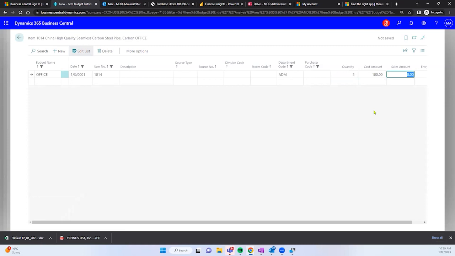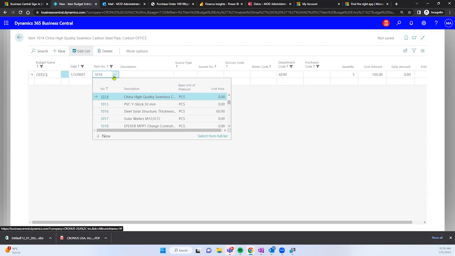So the idea is that, if you want, we can link your budgets to items. The previous budget that I showed you, which is financial, is only for amounts and only for GL accounts related to expenses. With the purchase budget, we are going to be able to do exactly the same, but link that to the actual items that you want to budget.